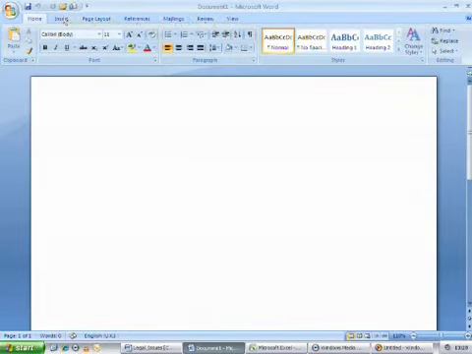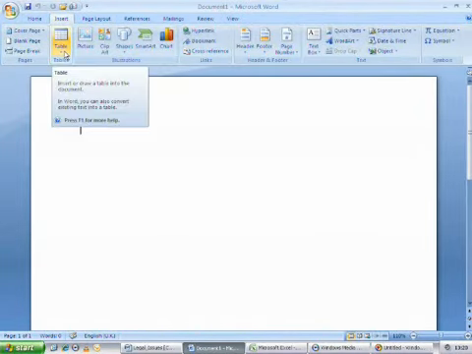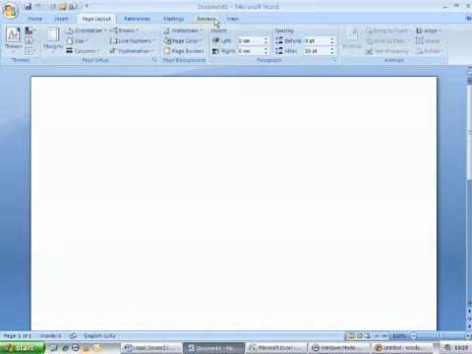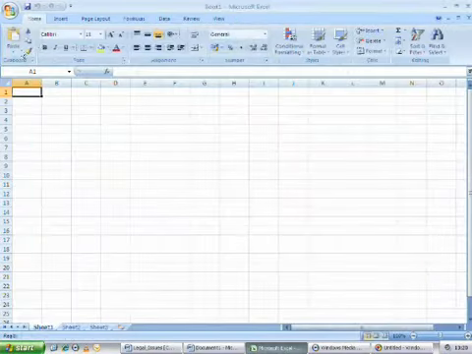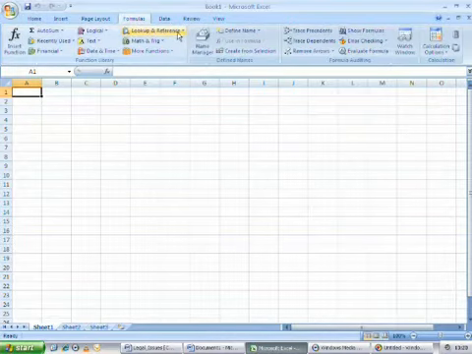For example, Word's Home tab has some basic commands like configuring your font, paragraph, styles, and others. The Insert tab consists of commands for inserting various types of information such as tables, illustrations, links, and others. Do take time to familiarise yourself with the tabs in Microsoft Word and Microsoft Excel. With Microsoft Excel, there's a great new tab called Formulas. It has a wonderful functions library where you can insert formulas into your spreadsheet.